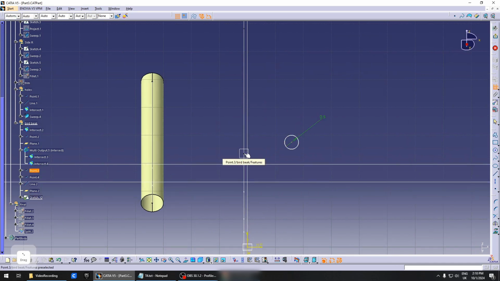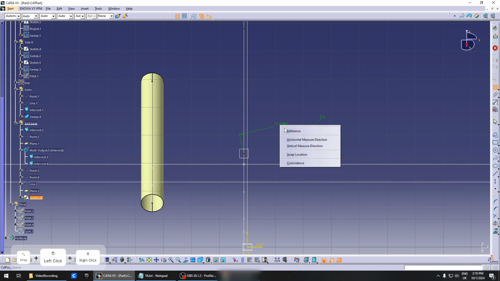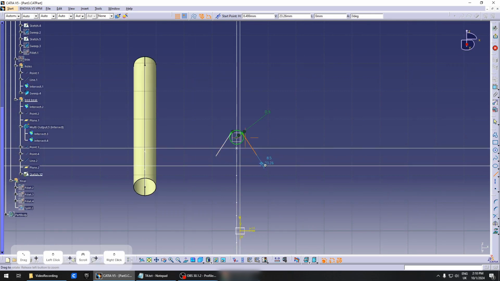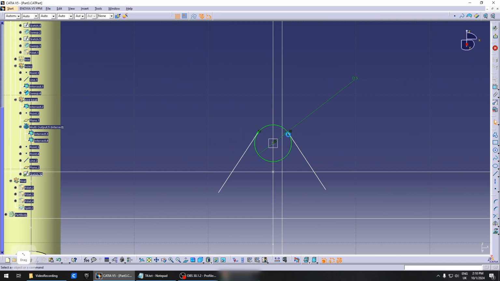You constrain this circle to one of the points. You create 2 lines like this. You make sure they're tangent to the circle. You put maybe a 60 degrees angle on them. You can change that later.